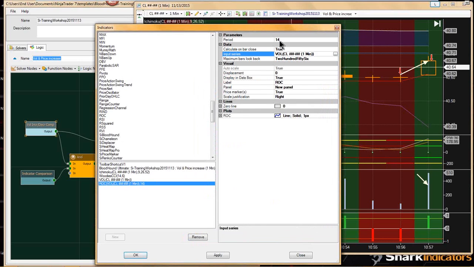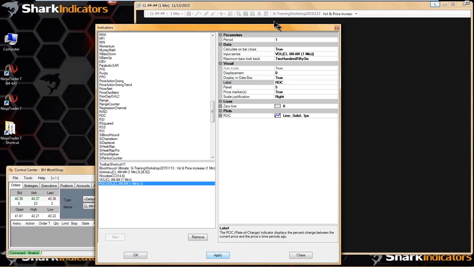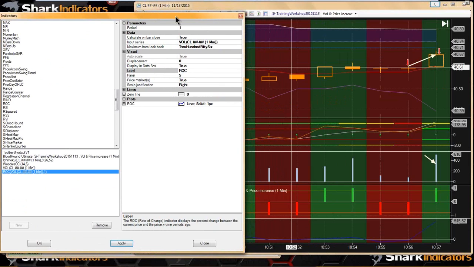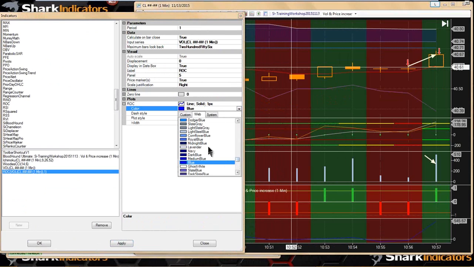So I'm going to feed the volume into the rate of change. I think I just want a rate of change of one period. I'm not sure if that's right, it might be a one period or a two period. Let's set this up so we can see the color.